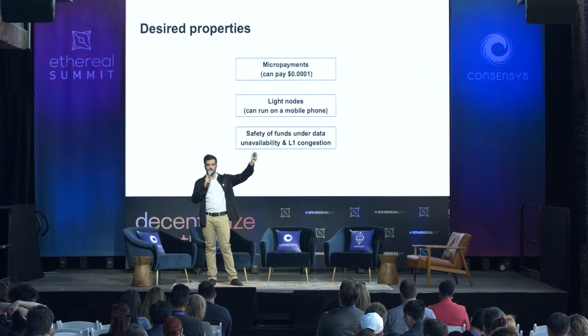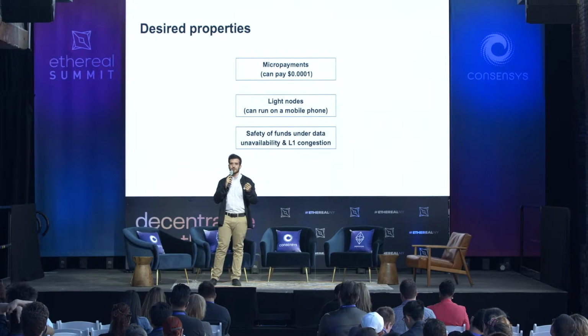The desired properties of a Plasma chain are to be able to do micropayments. You want to be able to run the software on your mobile phone while having full node security. Currently, a Bitcoin full node is like 200 gigabytes. An Ethereum node is a bit bigger. If you want to have full security, you must run a full node, but you cannot do that on a cell phone. No way. So what usually happens with your cell phones, if you use crypto, is that you connect to a light client, to Infura, or something else, and they allow you to make transactions. That works, but it's not secure.